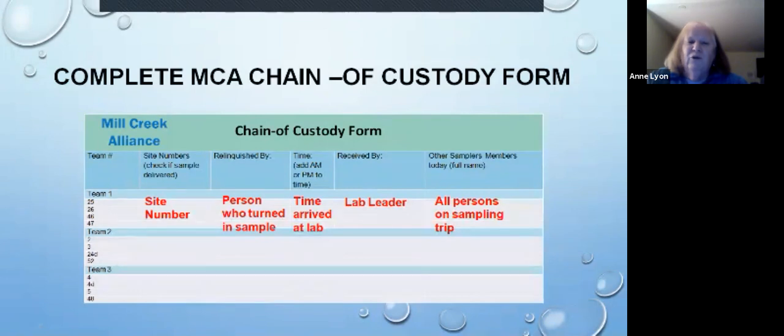You're going to say who relinquished the sample. That's the person that shows up at the table. So 1 person or 2 persons' names go here. You can write the names to the top and draw an arrow to the bottom. This time is the time you actually drop them off at the lab. We have watches out there, and we can tell you if you don't have a watch on. We want to write that there. The lab leader is the person at the table. They'll sign and draw an arrow to the bottom as well.